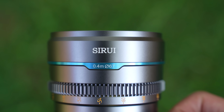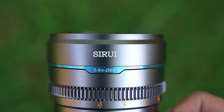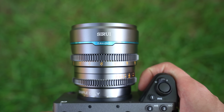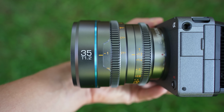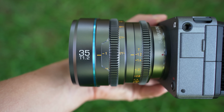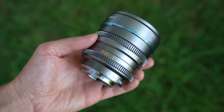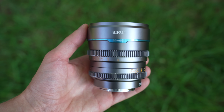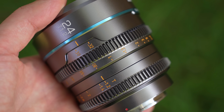These are also all T1.2 lenses, which, if you are not familiar with T-stops versus f-stops, in very simplified terms, f-stop is a theoretical value. It's just the focal length divided by the diameter of the lens's entrance pupil, whereas T-stop is the same thing, but corrected by the actual light transmittance of the lens, so the glass elements, design, everything comes into play. These lenses being T1.2 means the theoretical value is probably f1 or f1.1, maybe f0.95, I don't know, but what I do know is that these are very fast lenses.